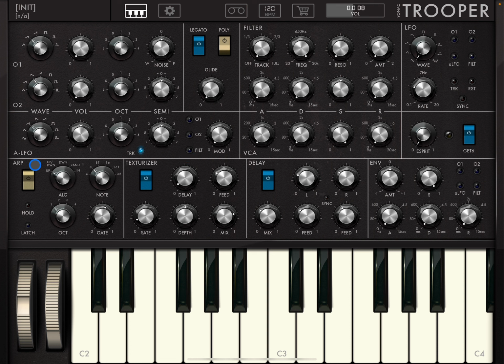So you have your ARP. I'm not going to get too into it because I know a lot of you know how to use ARPs, but you have your octaves, you have your up, down, down up, random. You have your different speeds. So then you have your gate, and I'm assuming you know what that is, but I'll go ahead and show you. Okay, there you have that.